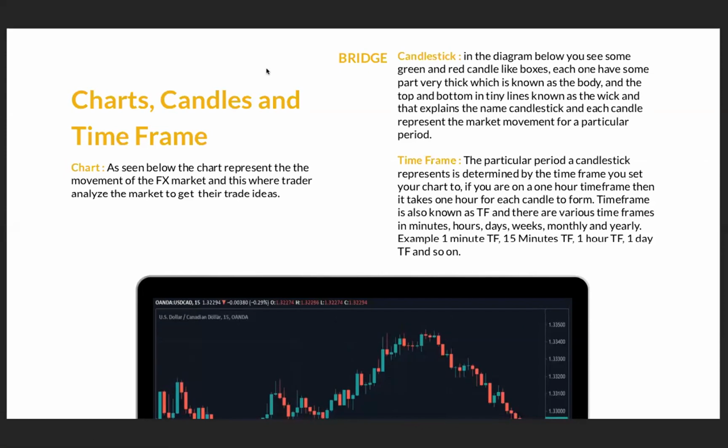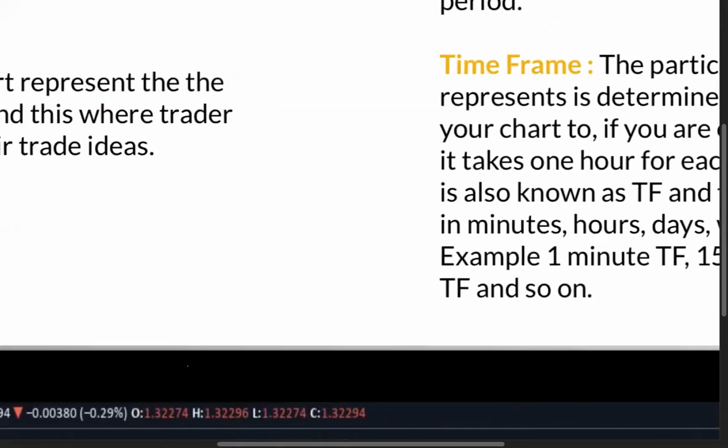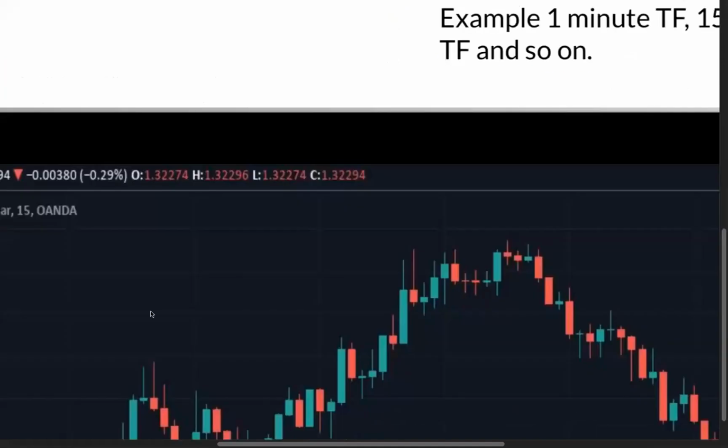Yes, Japanese candlesticks, yes. All right, so what do they actually do? Each candlestick is telling you the market movement for a particular period, and that will take us to time frame. Each candlestick is telling us what is happening in the market in that time frame. If you look at this image right here, you will see on the chart, every chart has all these details. When you open it, you will see all these details on your charts.